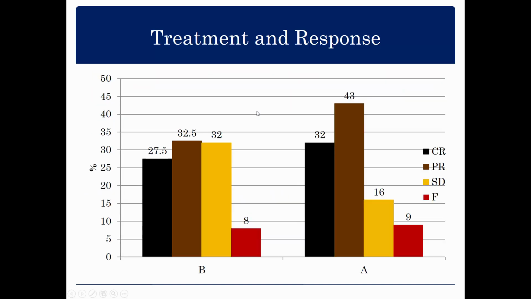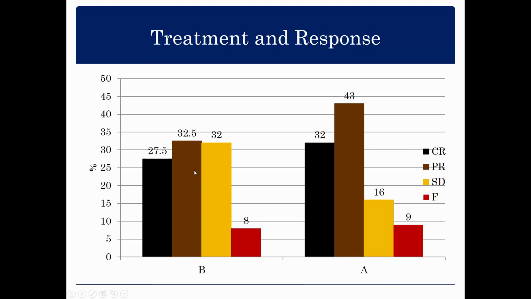You can report them in a graphical form. So I have treatment A and B indicating our groups, and then here I have the percentage of patients who received that treatment who achieved a particular type of response. And it doesn't, unfortunately, project well here, but what you can see here, this is the best possible response. It's in B, and the best possible response in A. So we have 27.5% versus 32%.